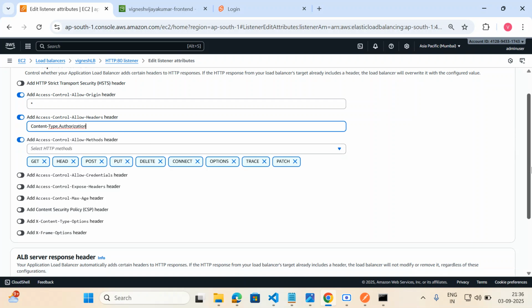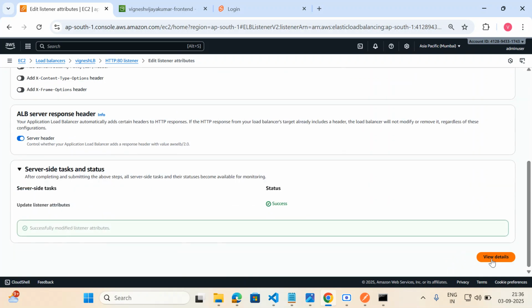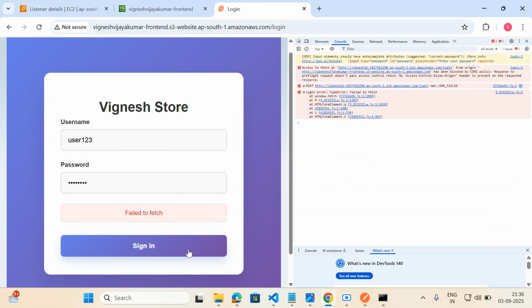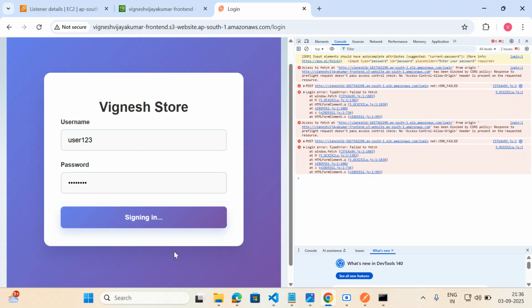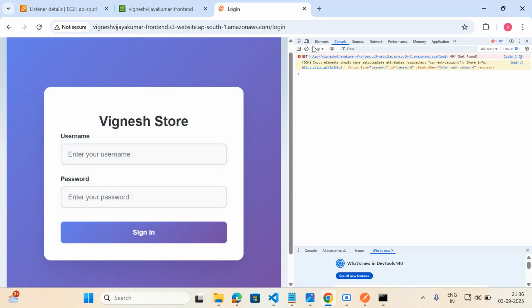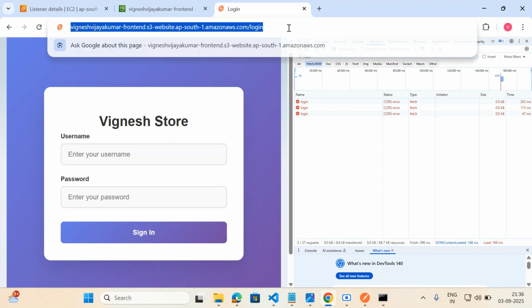Okay, now I will save this. Now once saved, let's hit the thing. It might be because of the cache also.